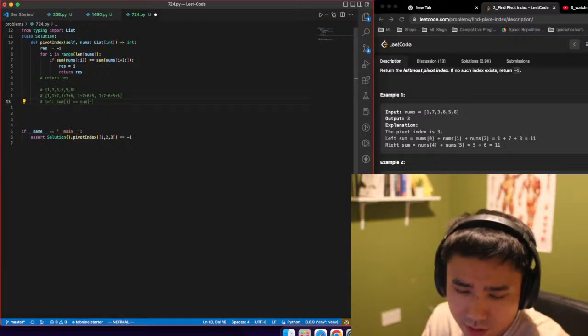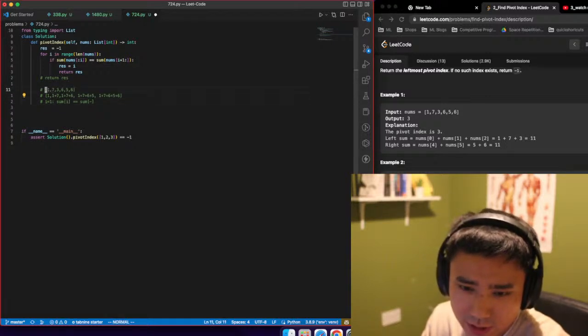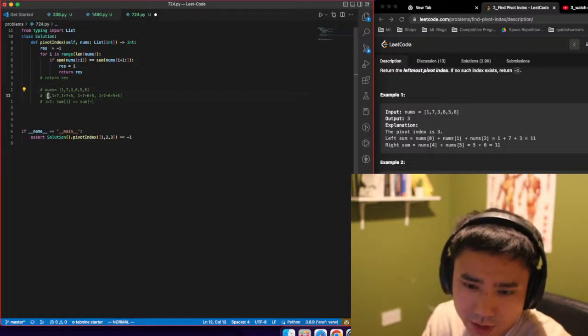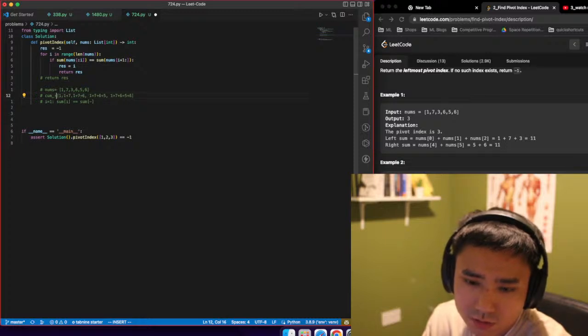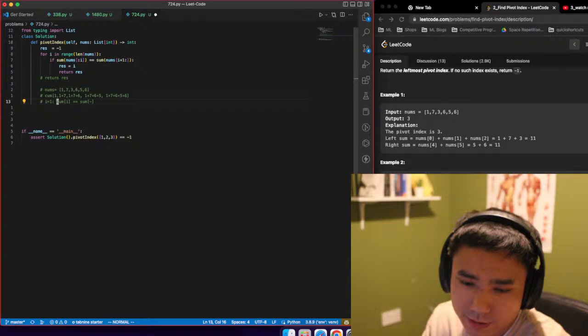Hold on. So if this is the nums array, right? This is the nums array. Cumulative, cum nums. If this is cum, right? Then you gotta do this, and then that would be referring to that thing, and then myself. So it's almost like this.